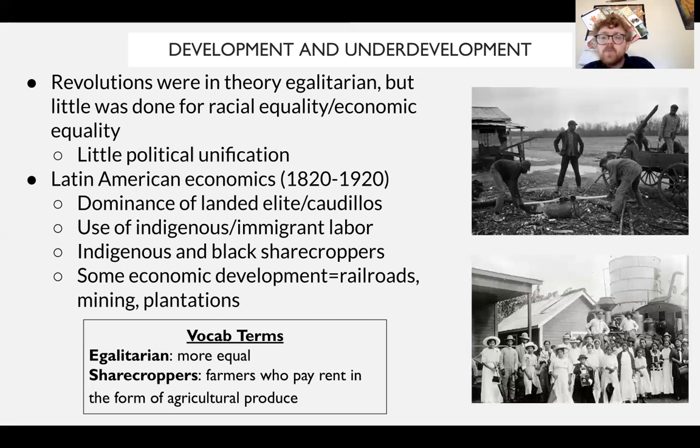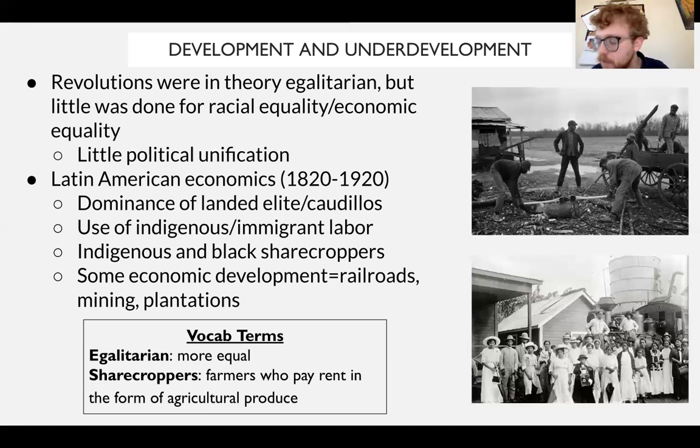So one of the reasons why we will see a lot of economic underdevelopment in terms of industrialization, we won't see industrialization in a lot of Latin American countries, it's because there is a lack of a unified political space. So there is a lot of problems with political unification. We've seen this, the debates between liberals and conservatives, federalists and centralists. This is leading to a lack of political unification. And this ties back to regionalism yet again. So places like Gran Colombia, they will break up. Rio de la Plata, they will break up. This is not going to encourage the political stability needed for industrialization.